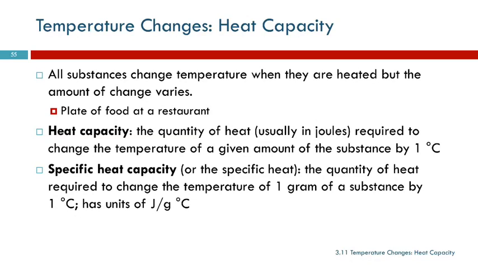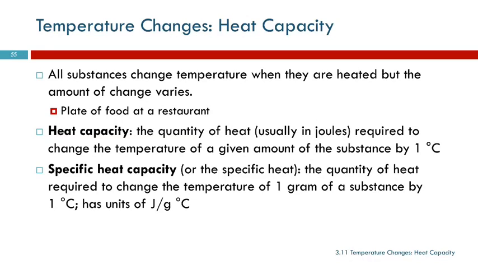They were all hot when they came out. But one of those is going to stay hot for a really long time, and one of them is going to cool off pretty quickly. Which is the thing that gets cold fastest? The toast, the baked potato, or the steak? The toast. The toast cools off very quickly, right? And that baked potato stays hot forever, right? Because they are composed of different substances.